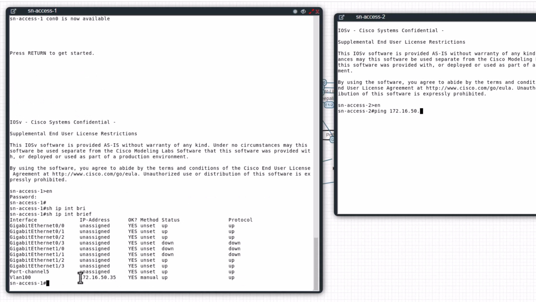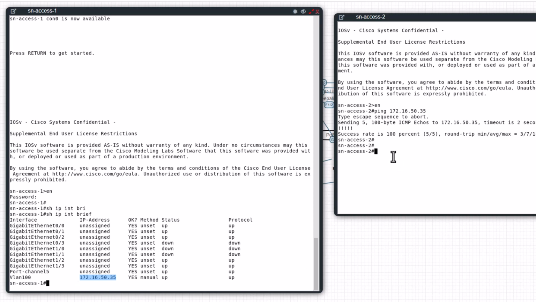This is 172.16.50.35. So we have basic connectivity using VLAN 100, that's the management VLAN. So let's do an SSH into this IP.